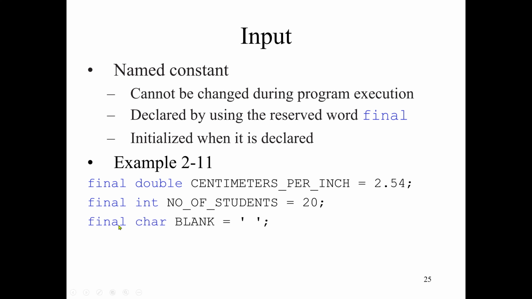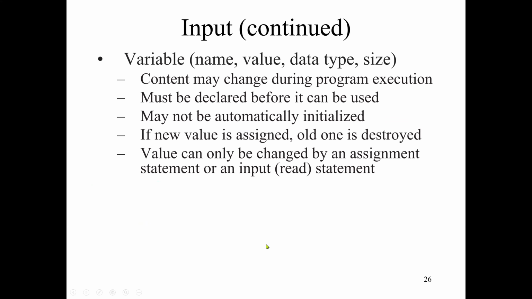We can also have a constant variable of data type char. The name of the variable is blank, and since we have a single quote, it's a character. There's nothing inside, which means an empty character. Then we have another one, final, double. The name of the variable is pay rate, and we assign 15.75. Again, we always have to initialize a constant variable. So we can see all 4 examples here, and we initialize each one. Now, if it's a regular variable, we don't need to initialize it.